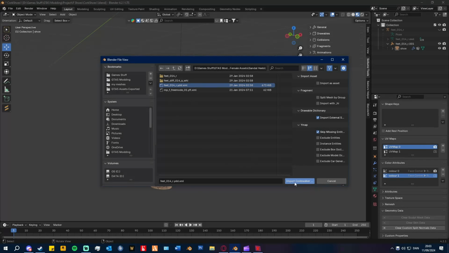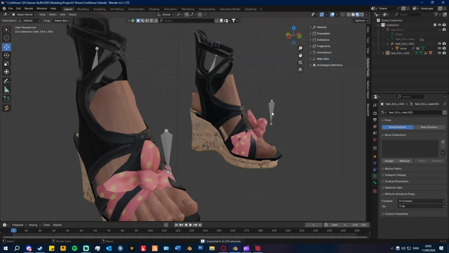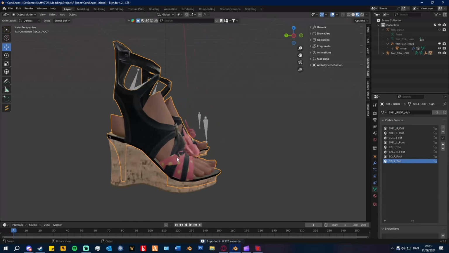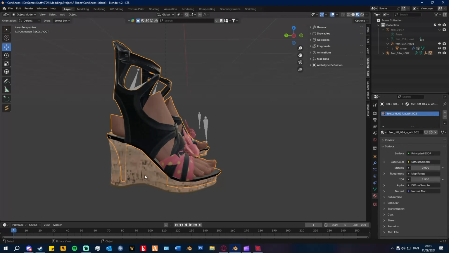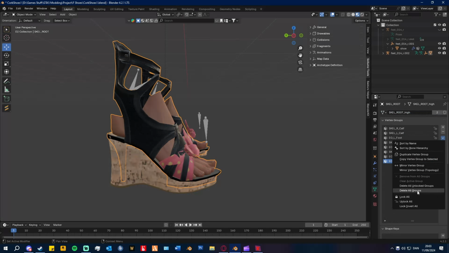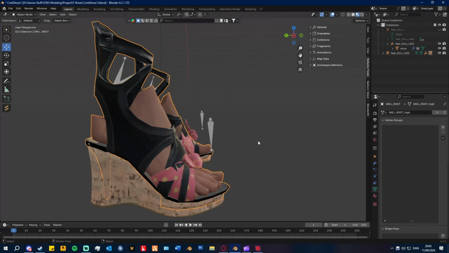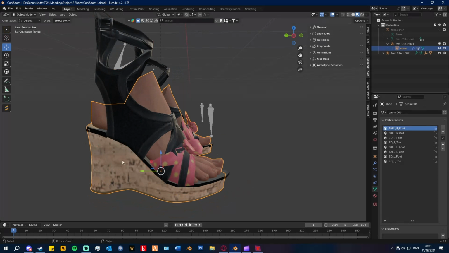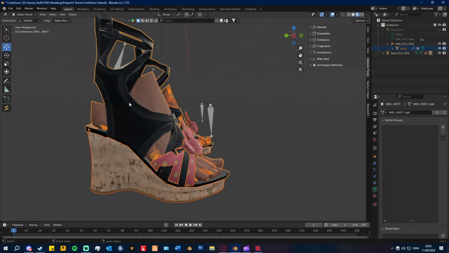So I load up the sandal heels, like so, okay? I grab them. I grab my shoes. Oh, actually, before I do anything, let me just delete all the groups of these shoes, the sandal heels vertex groups. I grab my shoe. I hold shift. I click on the other shoe.